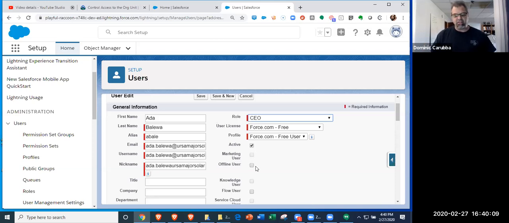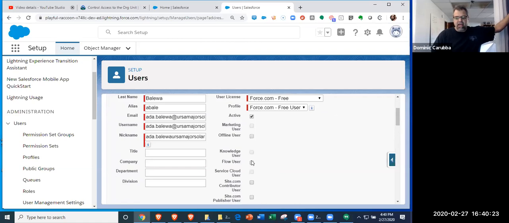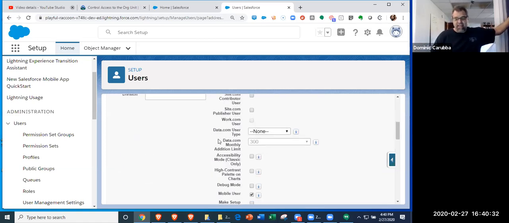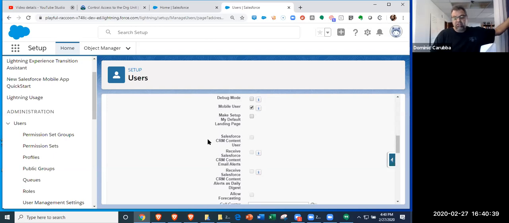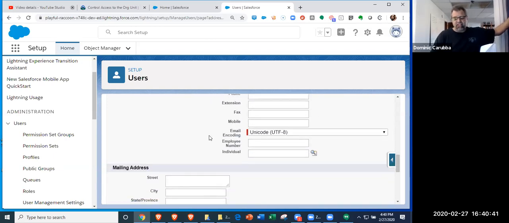Now, again, a couple of these other things, notice the marketing user is turned off. That's because a force.com license doesn't include anything to do with marketing, so you can't turn that on and off. And any of these other things, these are permissions, but they're assigned at the user record level. Now, again, this is a page layout for a user record. Depending on your org, you can customize this page layout as well to be more relevant for your organization with the things that you pick up and do.